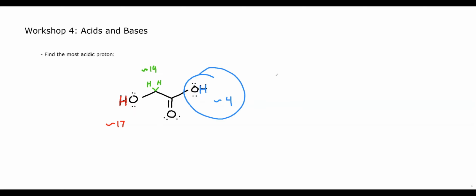So if we did an acid-base reaction and added a base to this molecule, which hydrogen would leave? The most acidic hydrogen, which is this blue one. So what would we be left over with? If we treated this with a base, we would have a negative charge there, and the rest of the molecule would stay the same. So that would be the product after treating that molecule with a base. You remove that most acidic proton.